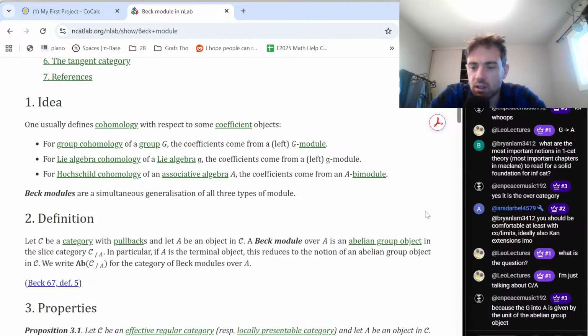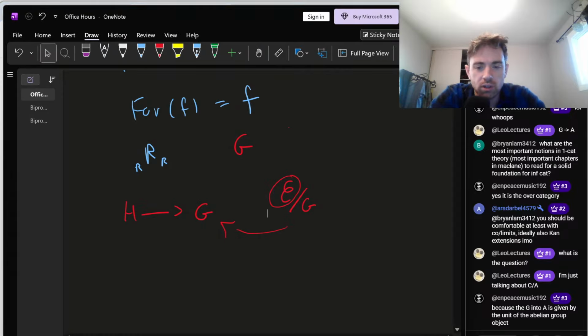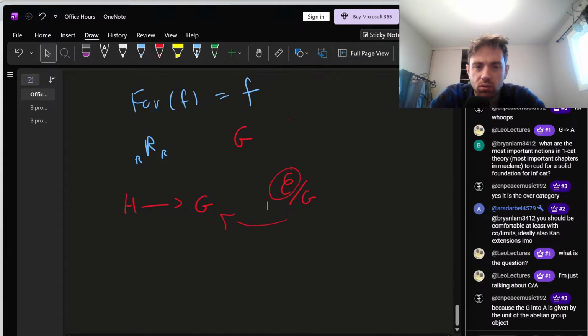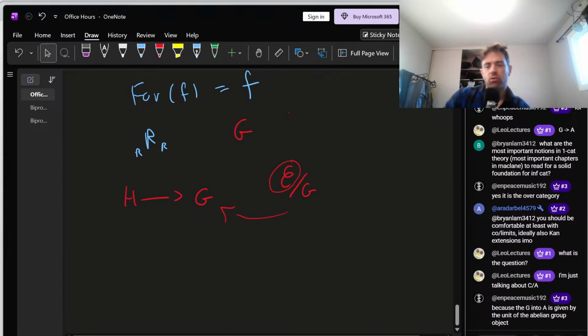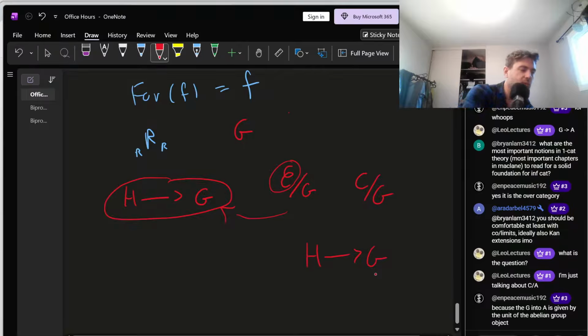Because the map G into A is given by the unit of the abelian group object? I don't understand. Is it the category of maps into G or out of G? If C over G doesn't mean morphisms into G, then I'm going to quit mathematics forever.